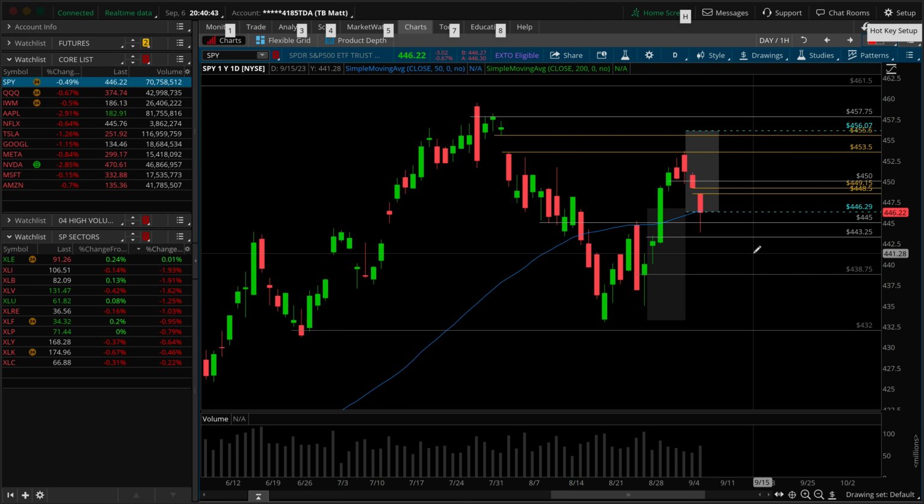Even for a second, if you're not overly bullish on this, let's think about this from the perspective of a seller. If you're a seller getting active after the morning breakdown, right, in the afternoon session, basically looking for the lower high to be set intraday, then you, of course, do not want to see a 50% retracement, never mind a close at the 50% retracement. You want to see a close in the lower third of the range or even just underneath the key level of interest at 445, because technically we absolutely breached it after that first test, right? We did move underneath there and we simply closed above it.